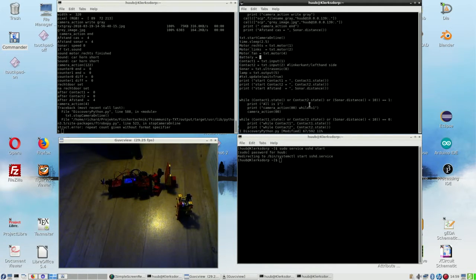So then battery is TXT voltage. That should do it. And actually voltage has to be read from somewhere, and that somewhere should be, in this case, input 7.